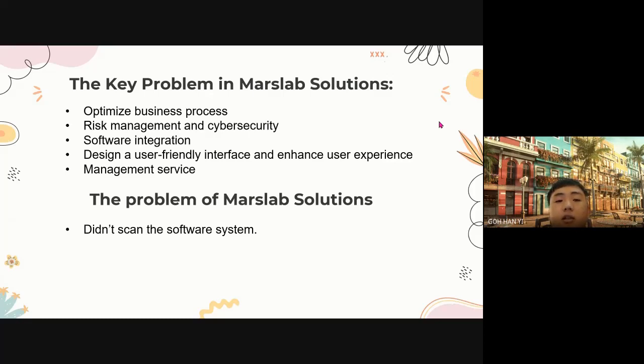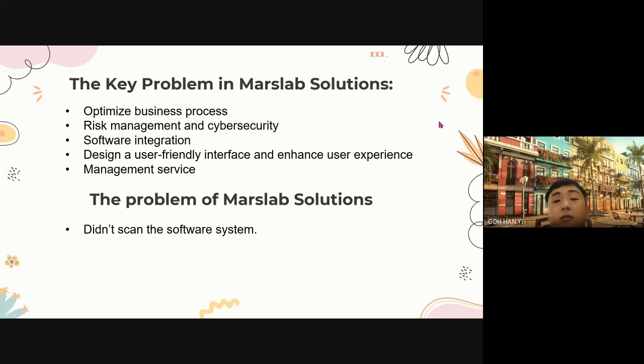Okay, the third key problem is software integration. MarsLab Solution works with the organization to develop the special requirements of the client and uses their requirements to create a custom software application. The existing software application from the organization will be analyzed by MarsLab Solution, which assesses the difference between software and designs a more secure and user-friendly software application.